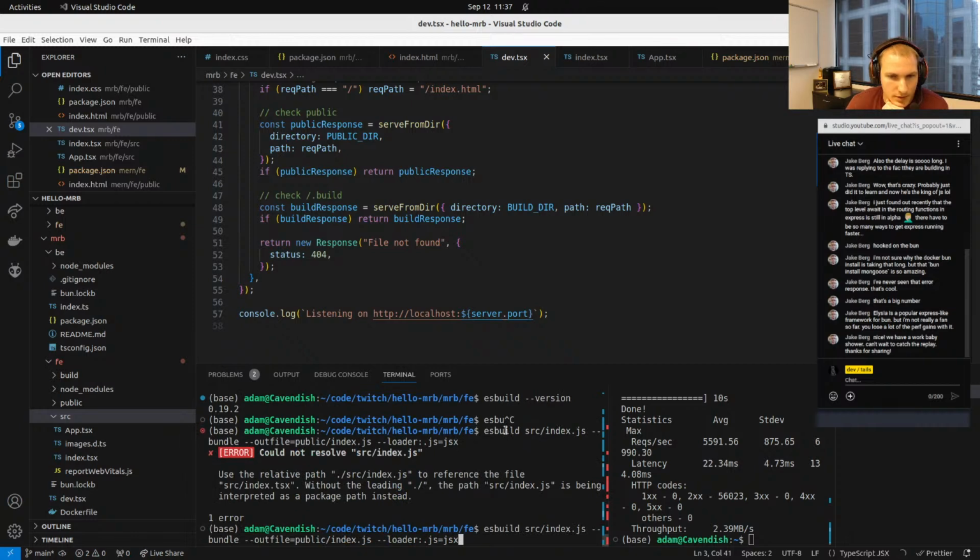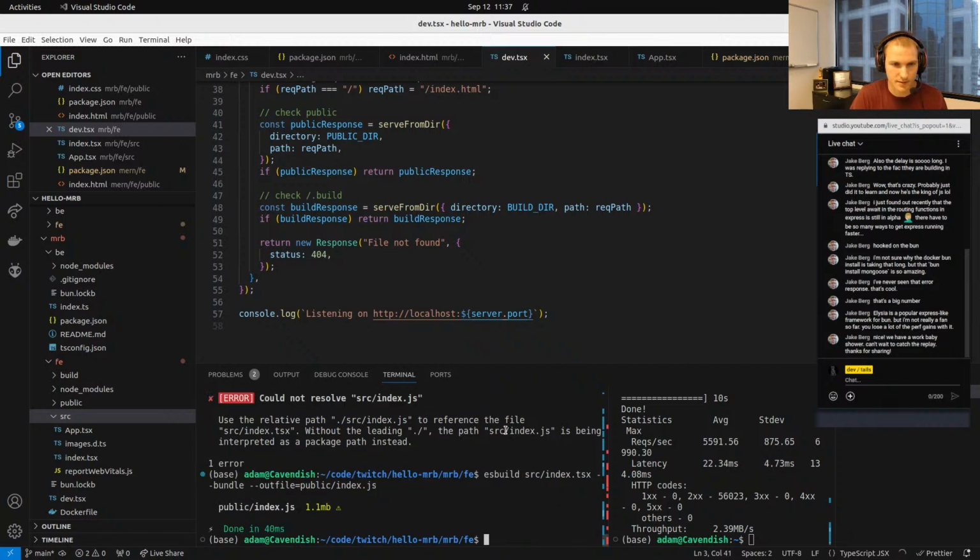Could not resolve source index.js. That's because it's TSX. I don't think I need this anymore, to be honest.